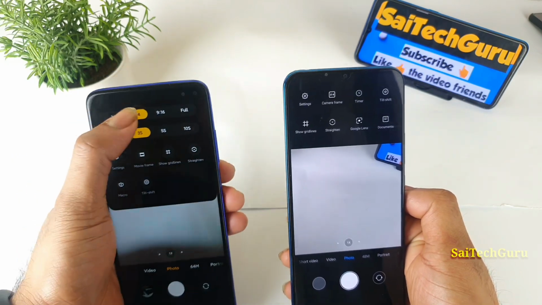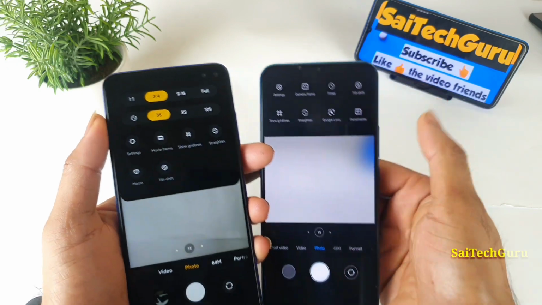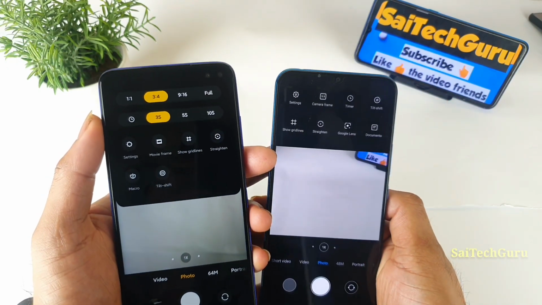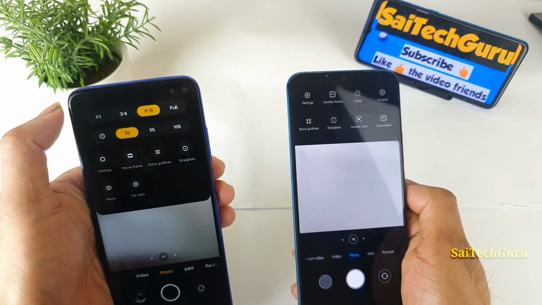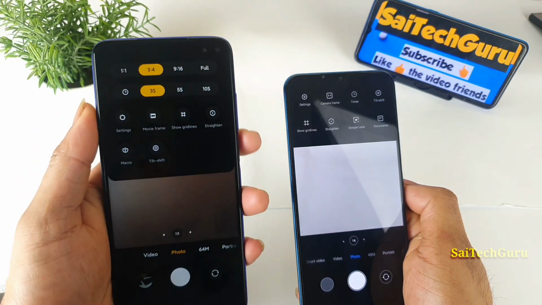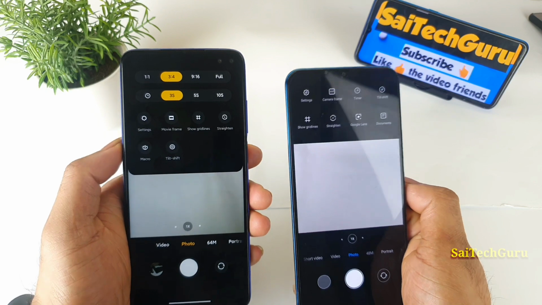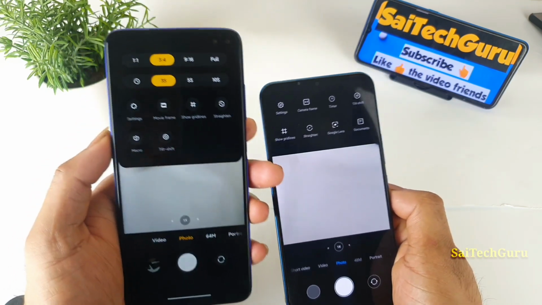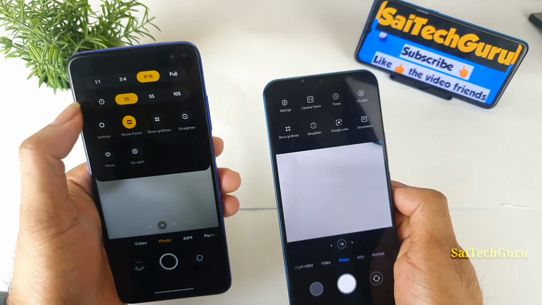And next is a ratio, even the camera frame ratio as well. Every time you need to tap a couple of times to get that exact frame you need. But right now with the new update, just with a few clicks, done. So this is the first row and the second row is a timer. This is the best use case scenario, friends, which will decrease a lot of time messing up with settings. This is a huge scenario which is very useful for me.